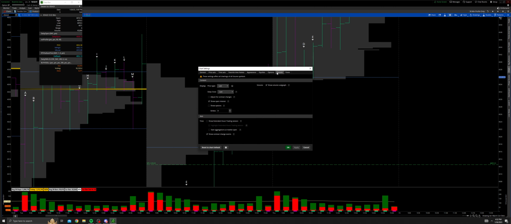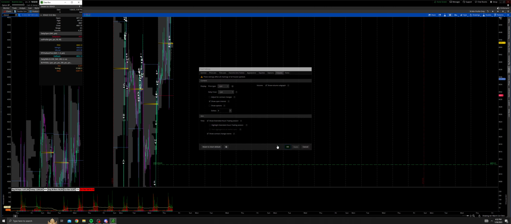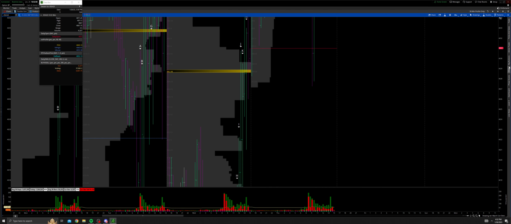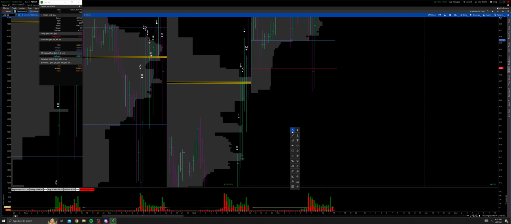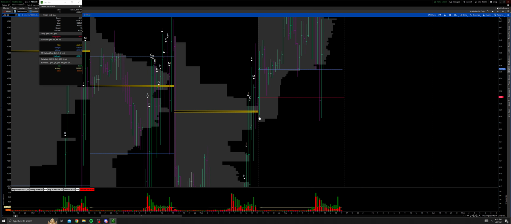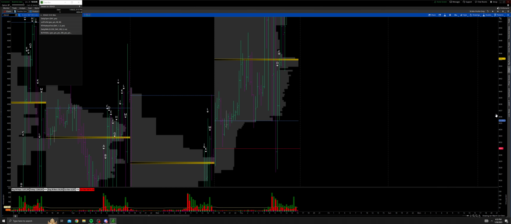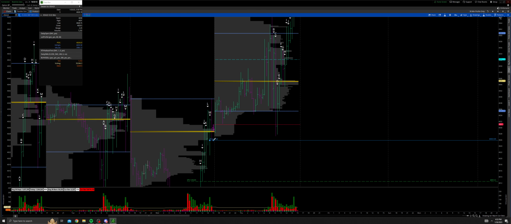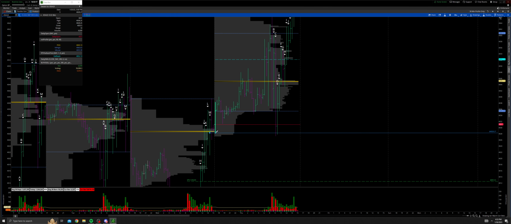If I were to turn this into show extended, you can see the overnight low, which was in an end period. Actually, we did get it. We did get the overnight low. I think those are bad ticks there. I'm not quite sure. But we got the overnight low.